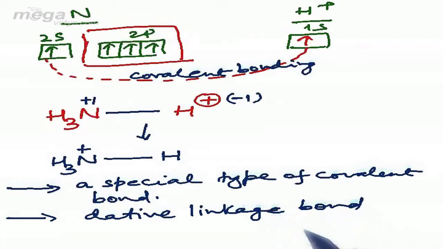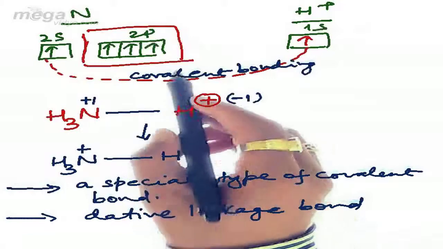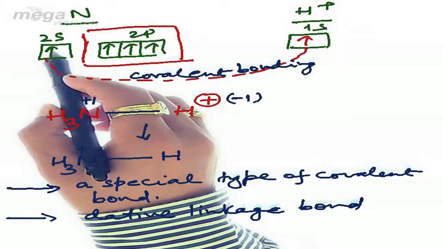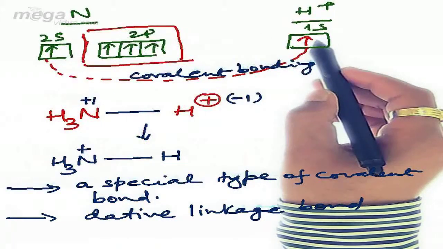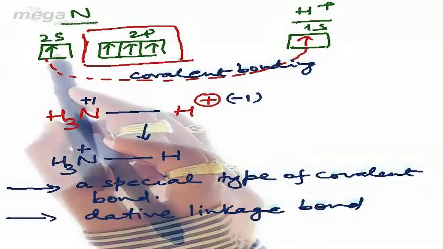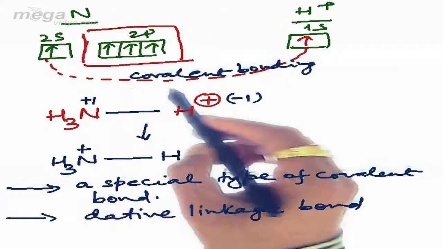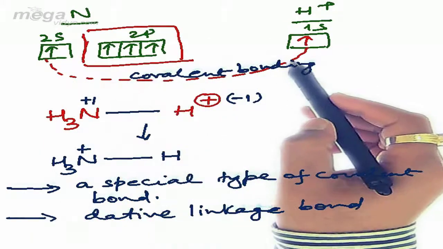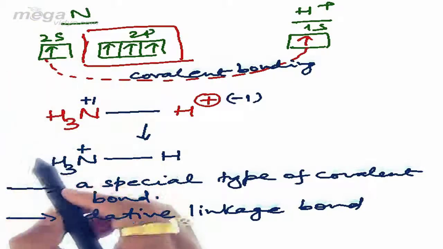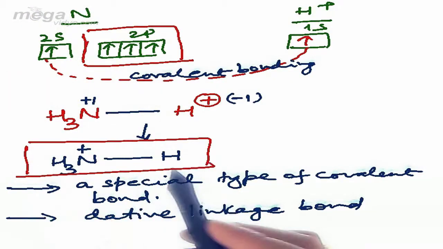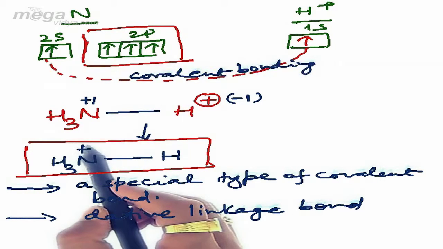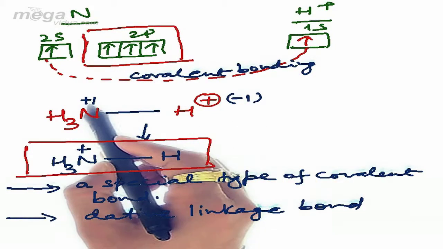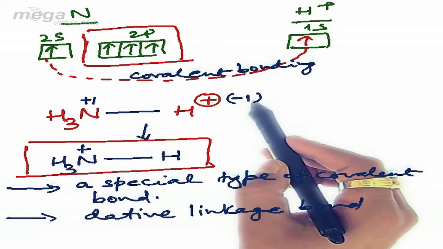So in coordinate bonding, we will have two types of nature. Firstly, there will be a loss of electron from the electron-rich atom to the electron-deficient atom, leading to ionic bonding. And second, after unpairing of electrons, they will undergo mutual sharing, that is, they will undergo covalent bonding, and hence we can represent the same coordinate bond in this way. For covalent bonding, we use a line, and for ionic bonding, we use charge, where loss of electron is represented by a positive sign and gain of electron by a negative sign.